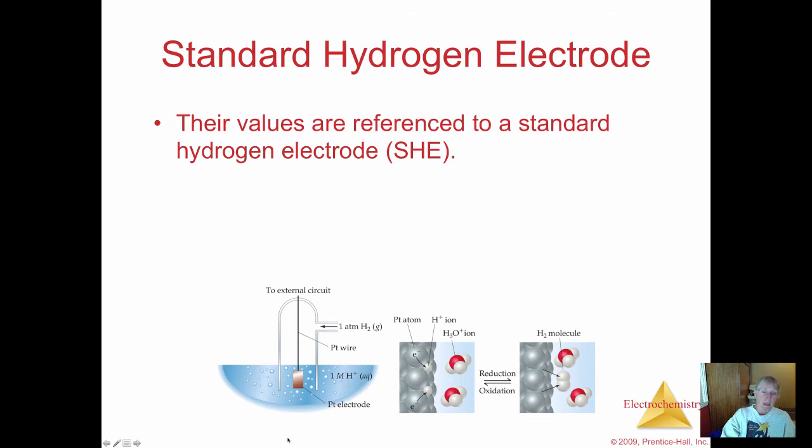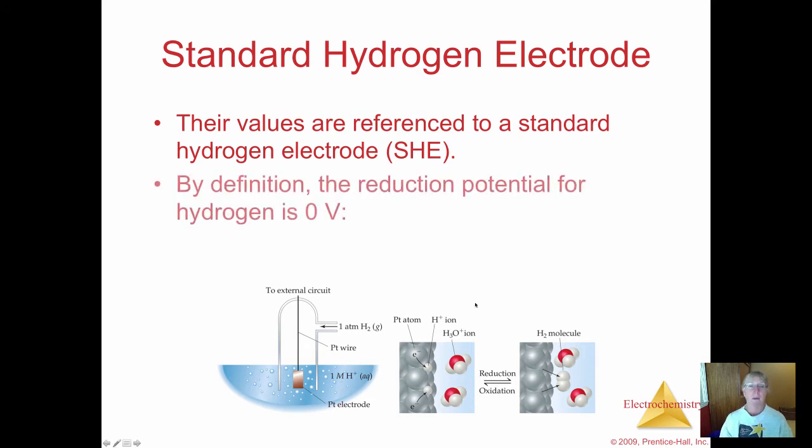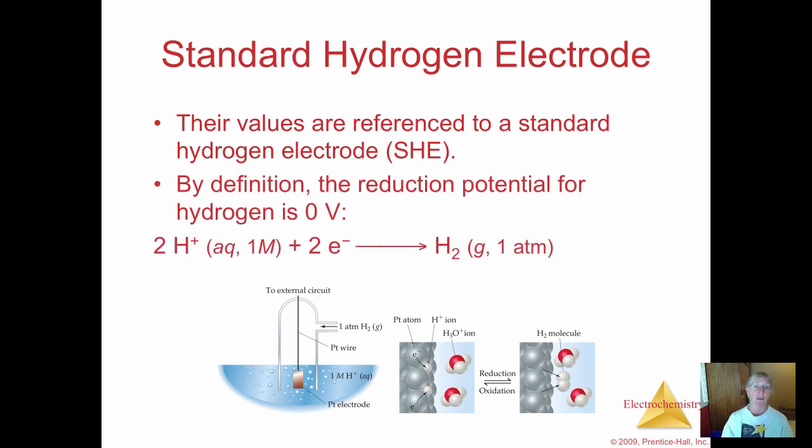But the bottom line is you set up a standardized condition like you see here. Then they attach this circuit to other half cells that might have zinc ions with zinc electrodes, or copper ions that have a copper electrode. And they measure the potential between the two half cells compared to this one right here. Just let it go for now. It's not a big deal. But by definition, the reduction potential for hydrogen is going to be 0. And we're going to compare everything else to the ability of hydrogen ions to pick up electrons and become hydrogen gas. So let's let that one go for the moment.